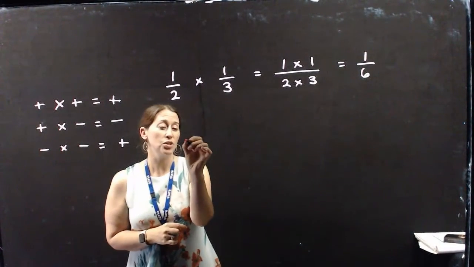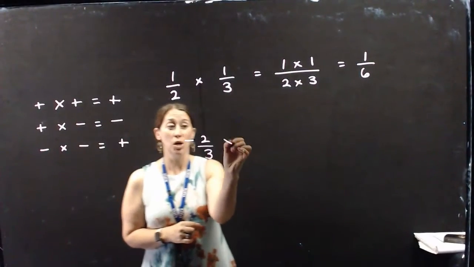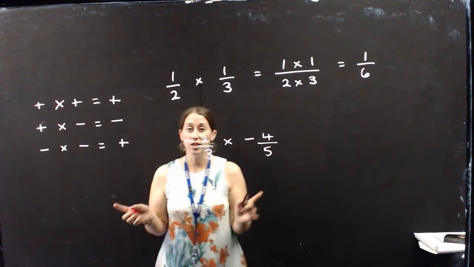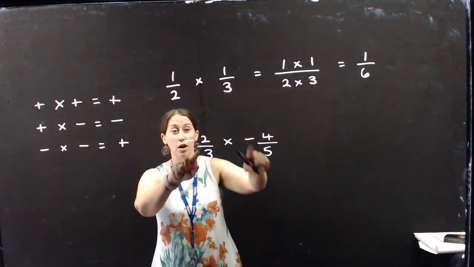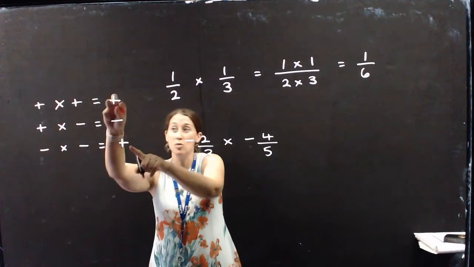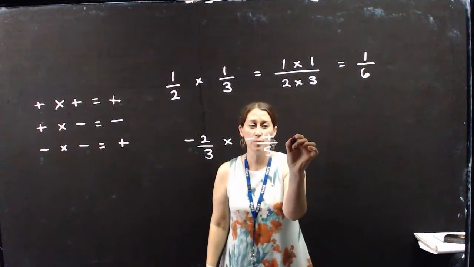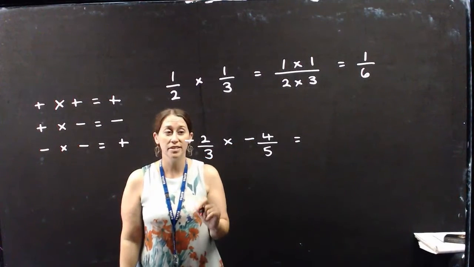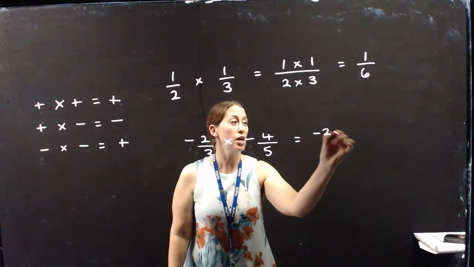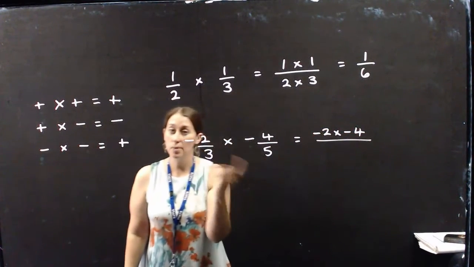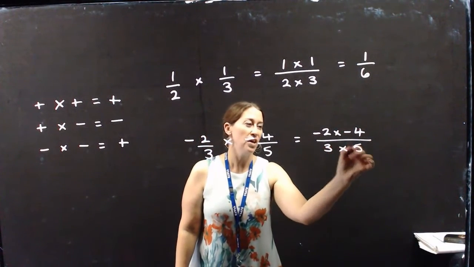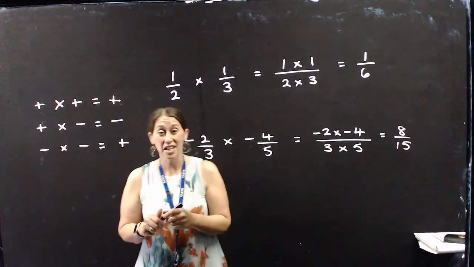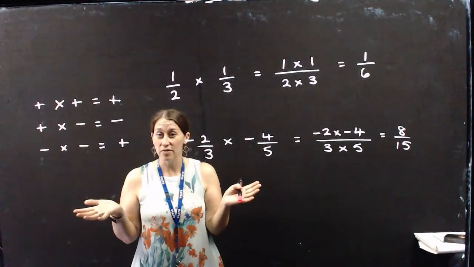So if I wanted to do -2/3 multiplied by -4/5, I look at that and think, okay, I've got two fractions of the same sign. Same sign always gives a positive answer, so my answer is going to be positive. Because I'm multiplying these fractions together, all I need to do is multiply the numerators together, so that's -2 times -4, and then multiply the denominators together, which is 3 multiplied by 5. Well, that's going to give me 8/15.